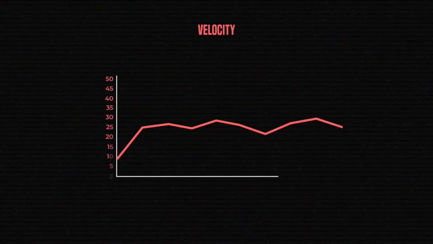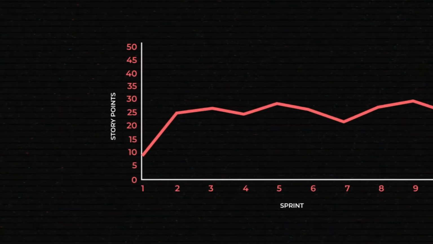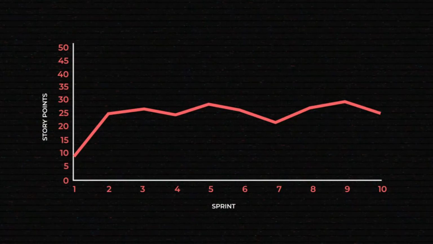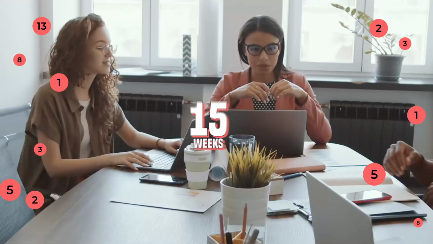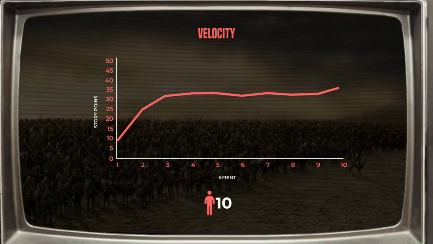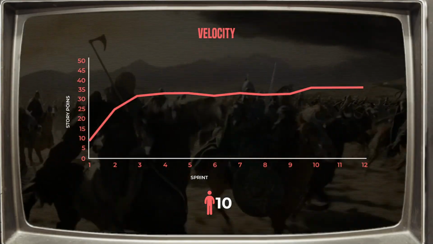Velocity is typically measured after the fact to help plan ahead. So the estimated velocity of the first couple of sprints may not be precise, and it will even out as the team learns to predict their velocity better. At the same time, if the project has a deadline and should be completed in, say, 15 weeks, the team can calculate how many user stories can be finished by that time and perhaps add people to the team to increase velocity or delay the deadline, thus increasing the budget.